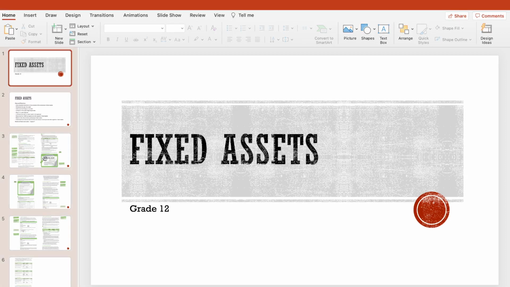We are continuing now with fixed assets. It is all part of lesson of week one's work. And if you remember correctly, in term one in grade 11, we did the disposal of fixed assets. If you did not have accounting or can't remember all that, please let me know and I can give you the notes of the grade 11s as well.